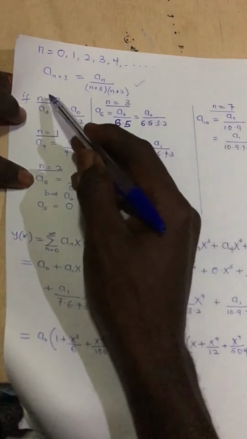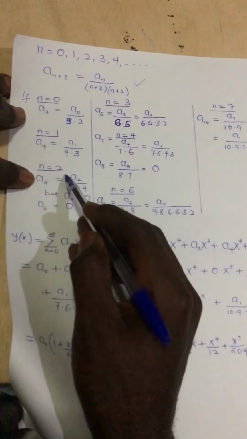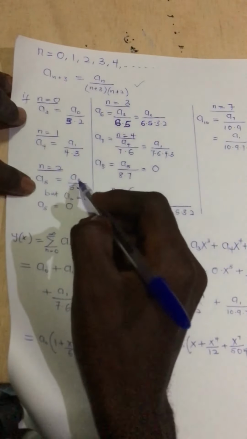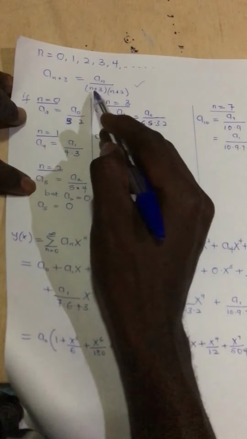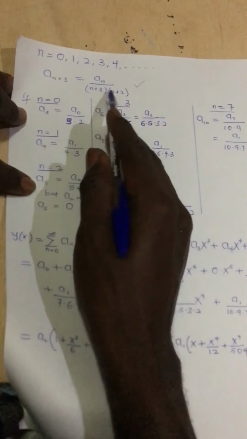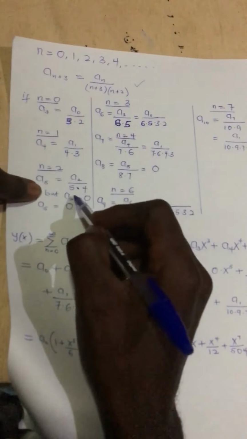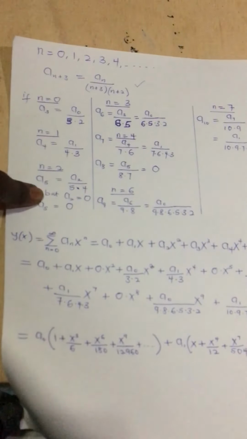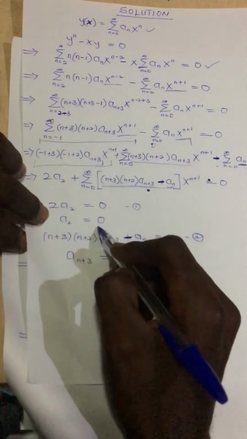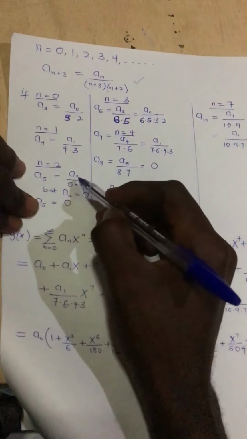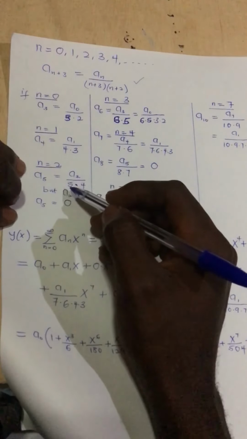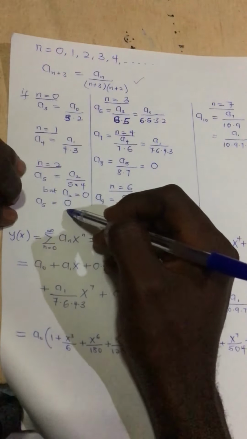So we will just be substituting the numbers into this equation. Are you okay? So looking at our n equal to 2, when you substitute 2 here to become 5, and this will become 2. Substituting 2 here, 2 here, 2 here. So it will become 5 multiplied by 4. But we know our a2 to be 0. Are you okay? From here we know our a2 to be 0. So that means you substitute 0 here, and it will make the whole of this equation 0. So our a5 is 0.